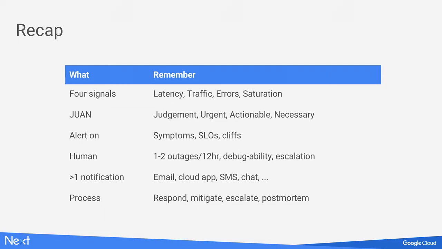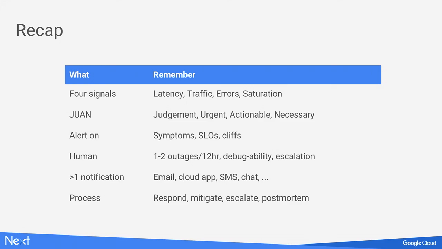Don't forget the human factor, so limit alert fatigue, limit the amount of pages that somebody can get in a shift, build in debuggability, build in the ability to mitigate and help the on-caller mitigate, and provide a clear escalation path for when people get stuck.